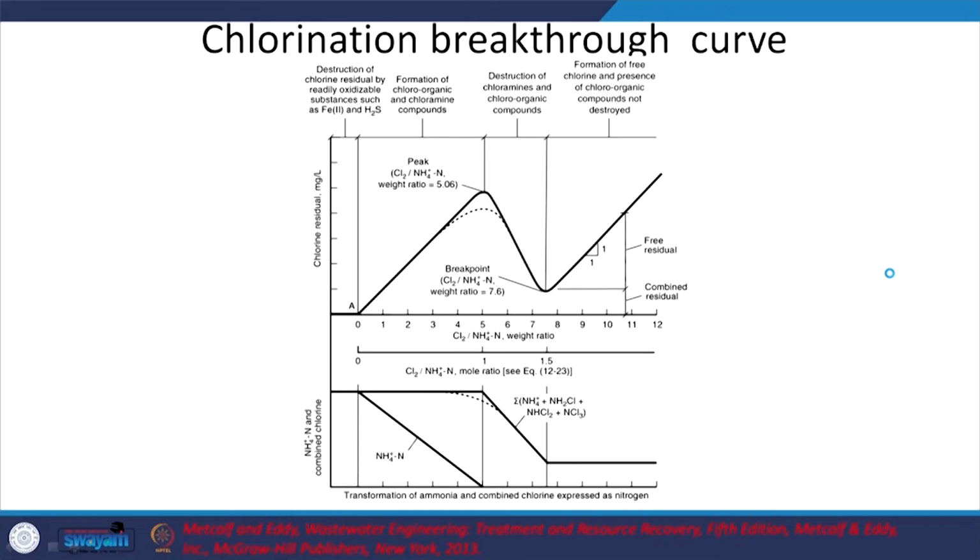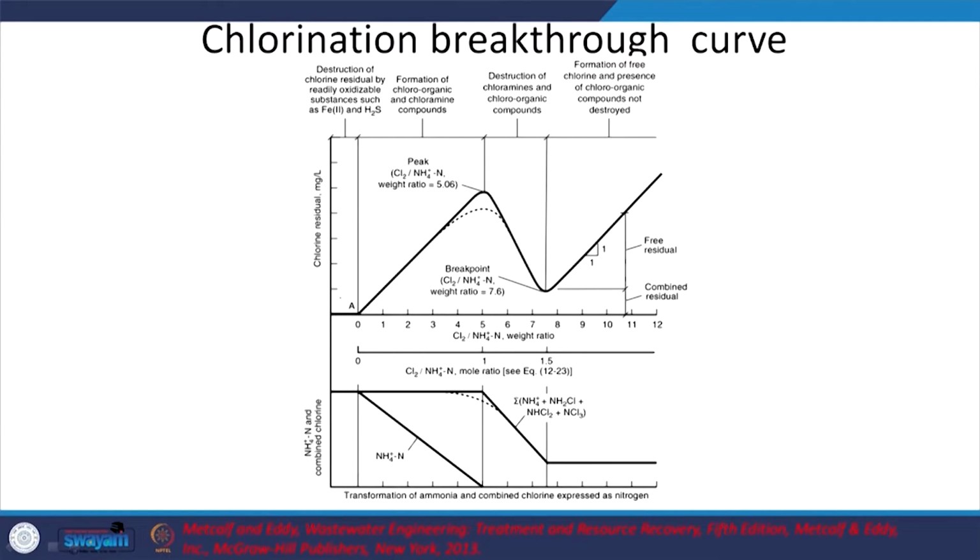So, here we have a good graph, two graphs from Metcalf and Eddy. So, what do we have? We have chlorine residual on the y axis, and on the x axis I think we are increasing the chlorine added, the transformation of ammonia, Cl2 and such, right. Okay. So, let us look at that. As I add it, right, from here I am starting to add.